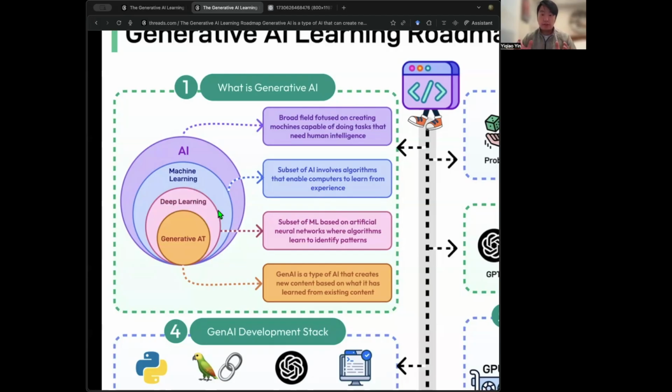So now that you understood deep learning and presumably you've played around with TensorFlow code, PyTorch code, things like that, you've built a neural network model, right? You compile the model, you run the gradient descent algorithm, you know how the weights are parameterized, you know how to set up the loss function, the objective function, you know how to optimize the weights to achieve the training error and hopefully validation error and test error to be as small as you can, then that means you work through the journey of machine learning, deep learning, and you kind of get an understanding of, okay, that's how you train a model.